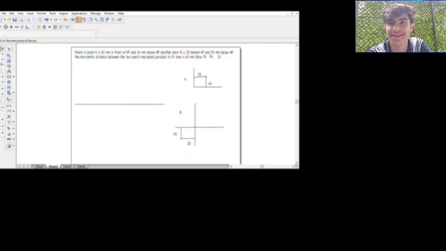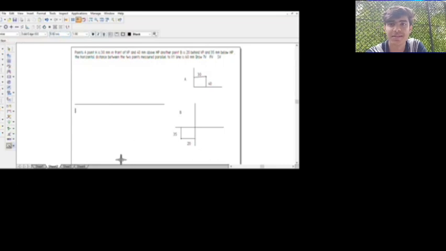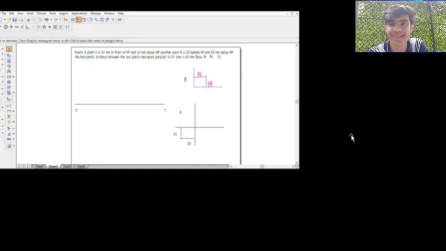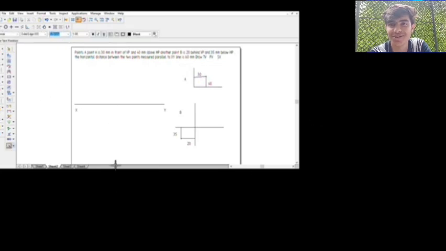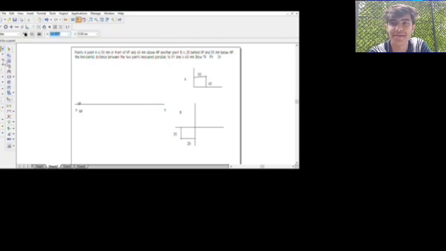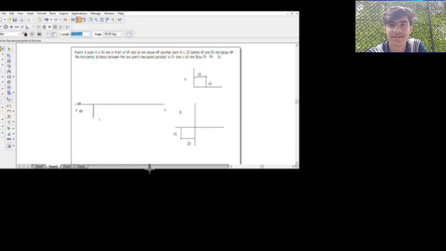So this is the length of the line, and we will name it as X and Y. Okay, for starters, we will look into how to draw the A point. Now as you know, this is VP, and this is HP, right?